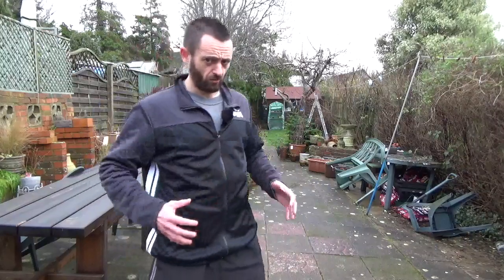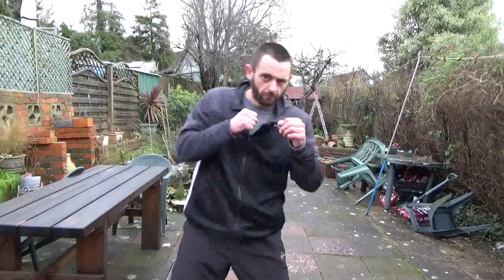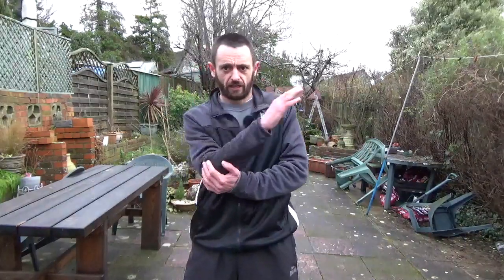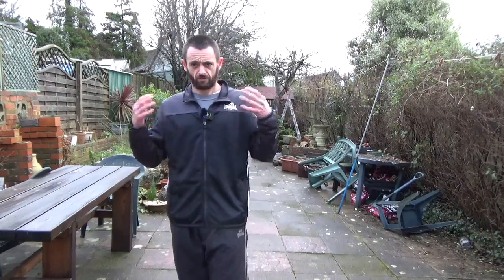With this grounded stability we're then free to move the upper body as we exhale, expanding. It's like with martial arts — we want this grounded center, we want the upper body to be free and mobile so we can move out of the way, but we always want this anchored so that whichever way we're moving there's this anchor that holds us in place — so we're immovable here.